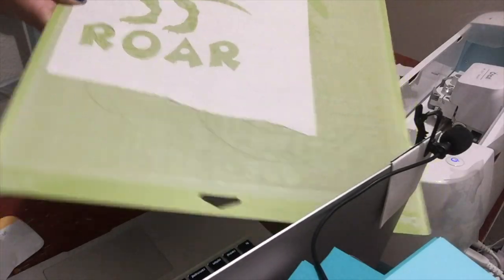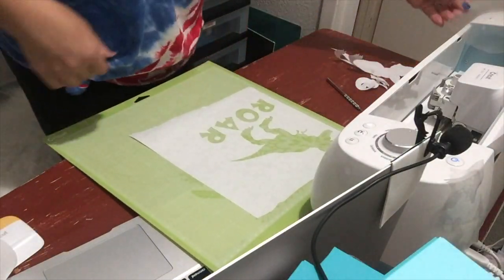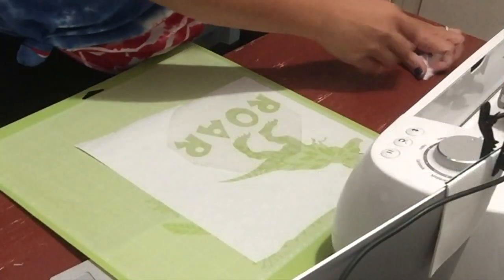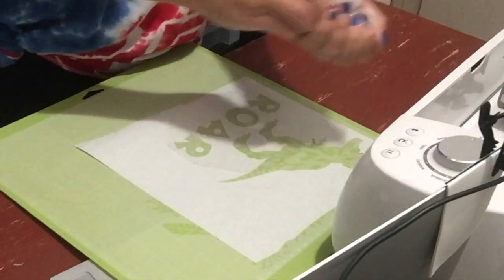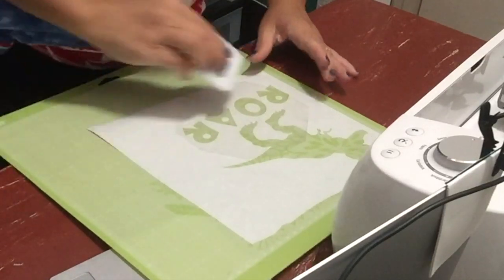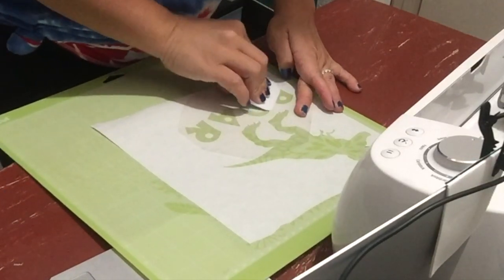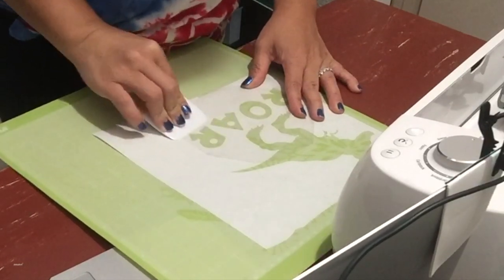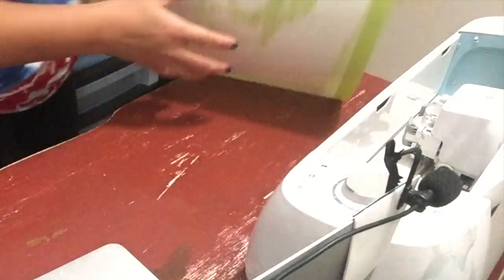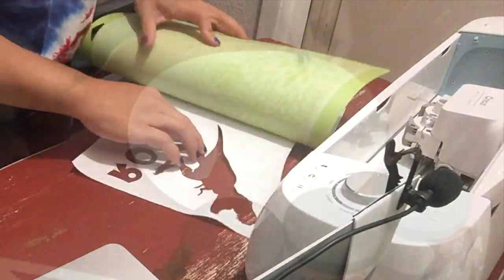Make sure you don't lose the little pieces like these ones. I have saved the backing of an HTV — I believe these are called heat transfer tape — which I'm only going to use over my little pieces. This way, when I remove the freezer paper from the mat, all the pieces are still together until I press it onto the shirt. I'll just burnish gently, then remove the freezer paper away from the mat.